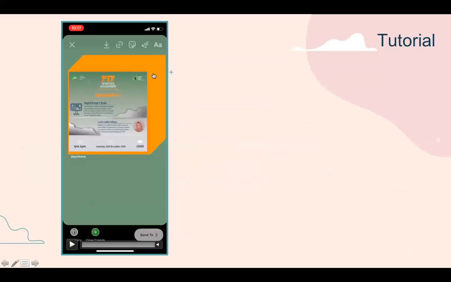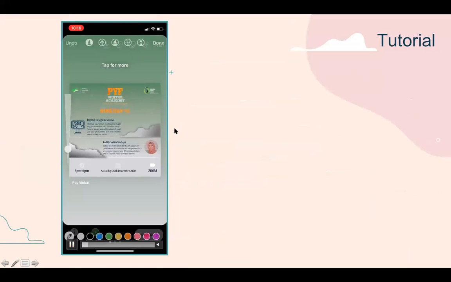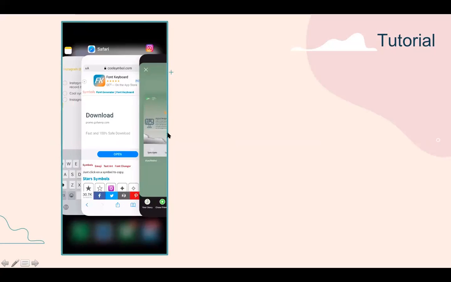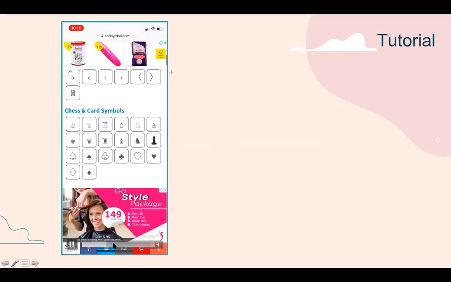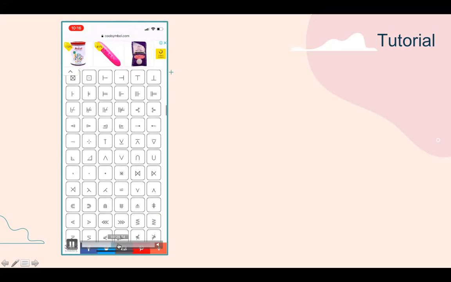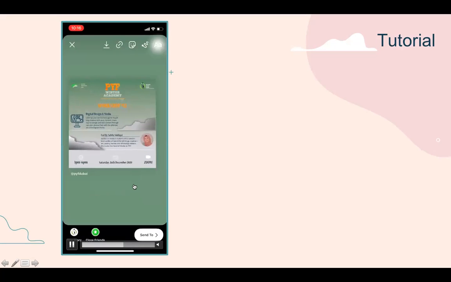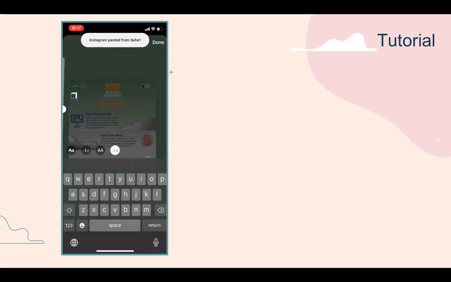So there's a tutorial, like if you want to make something like this, you can simply just do this. So go on to reposting your story, make it a solid color background. All right, and all you've got to do after that is go to that website, Cool Symbols, copy paste the element that you want. I think it takes a bit of time scrolling downward, but then yeah, I just simply copy pasted it. Go to your text option, paste it there and expand it. Now you'll see me doing that.